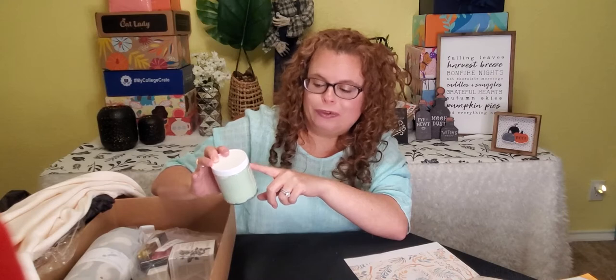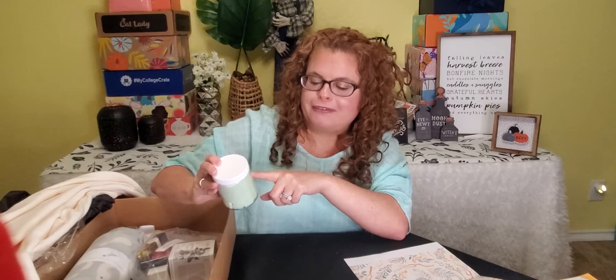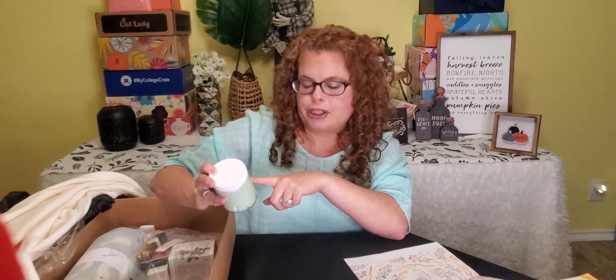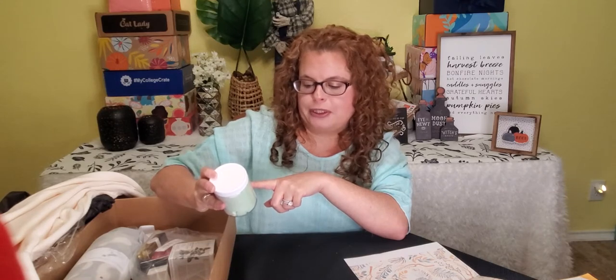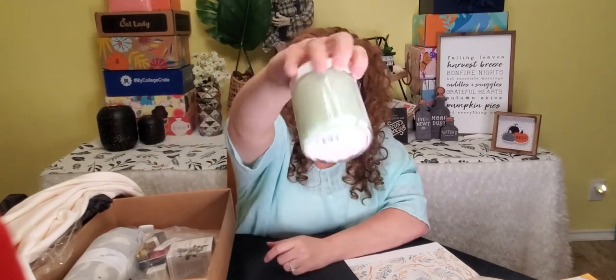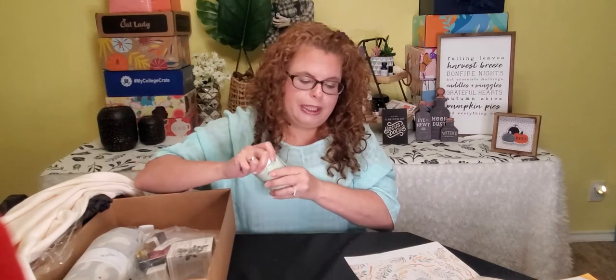This is the Buns of Glory — G-L-O-W-R-Y — Soothing Butt Butter. It's Titan and Glow with Watermelon, Vitamin E, Apricot, Orange Flour, and Wheat Protein Boost. It is vegan, clean, high performing, animal cruelty free, real fresh, made in the USA with global ingredients, and harsh chemical free. It smells really good. It looks like it's $20 to $40 — that's neat. I'll let you know how that goes.